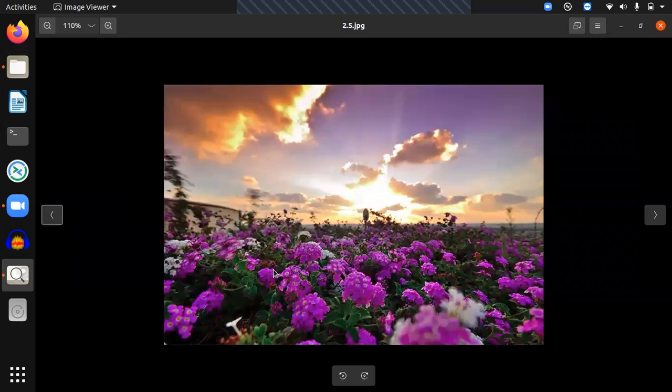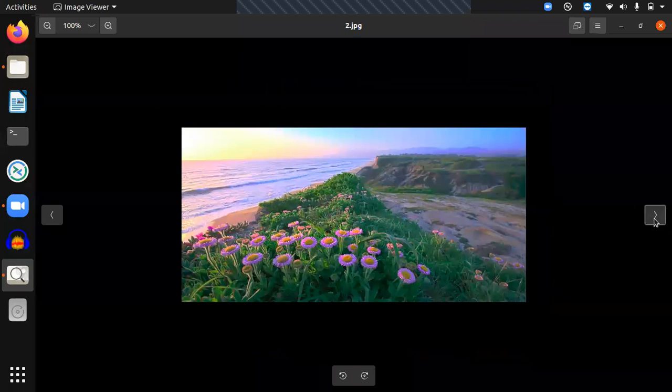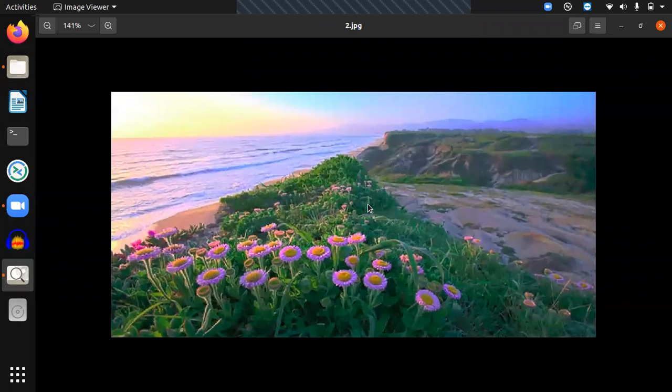The previous photo has only two things: the subject, which we can also call the foreground, and the background. Whereas this type of photo has three things. This portion we can call the foreground, this portion the midground, and the sky the background. So this is what we call adding depth to an image.